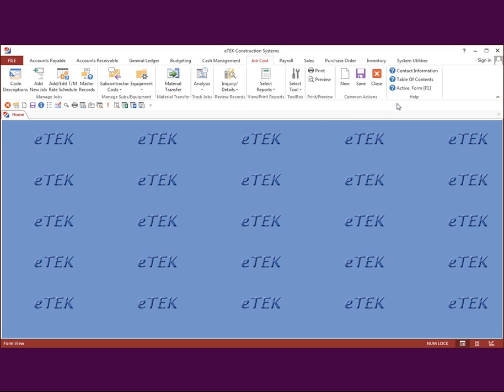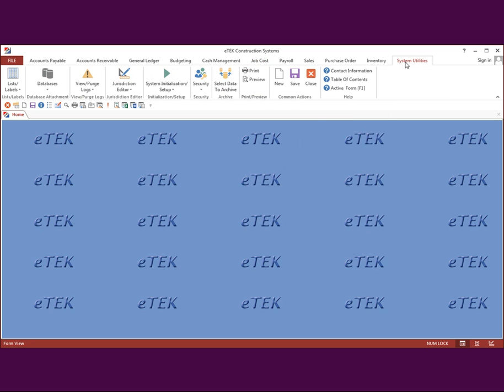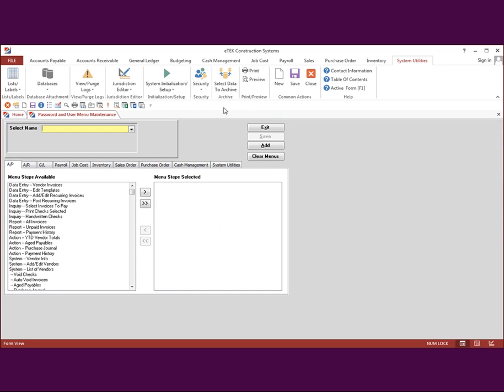Now, the system utilities has a feature that we sometimes don't talk enough about. When you buy our software and install it, you've got to designate somebody as the administrator. So I'm now talking to that person in your organization, or persons who may be in the administrative category in charge of your system. The point I simply want to make here is that you're in control of what role, in other words, who has what access.